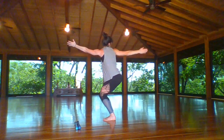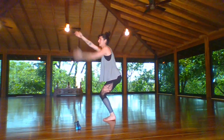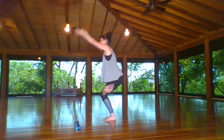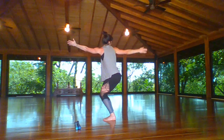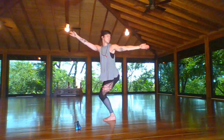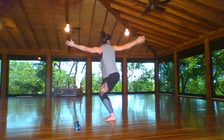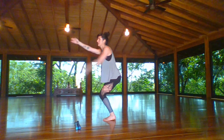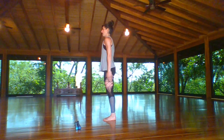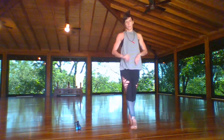Inhale, sweep right hand back to the top of the hole, squeeze it together. Exhale, right hand forward. Inhale, left hand back as you look back. Exhale. And inhale. And exhale. Inhale. And exhale. One more, each side. Inhale. Shoulders. Check your time. Take water if you need to.